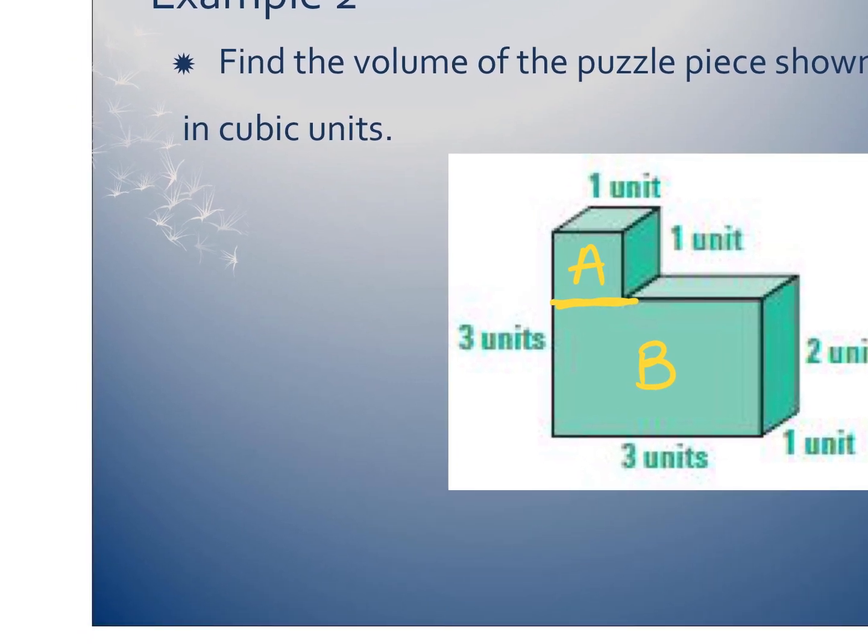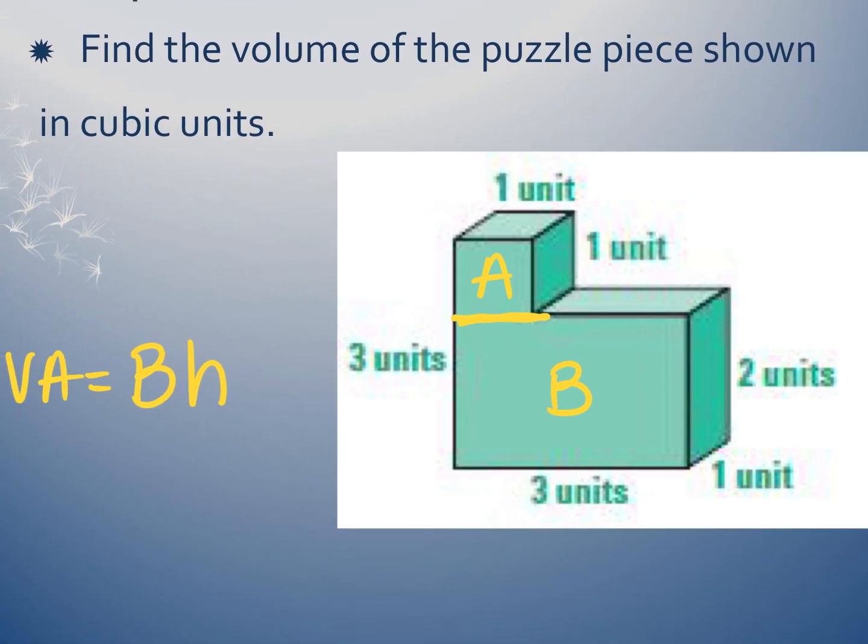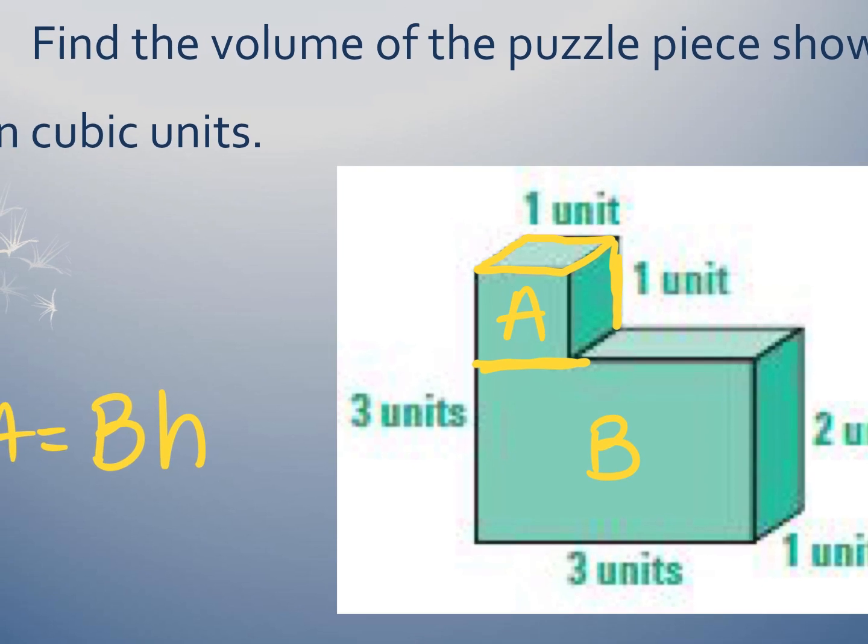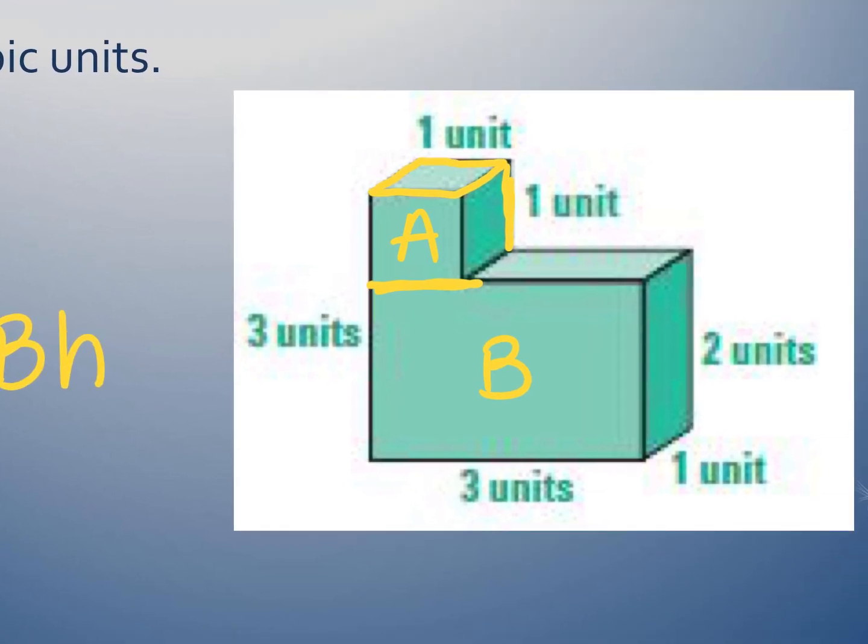So for prism A, we're finding the volume of it, okay? The volume of prism A, VA, is going to be the base area times the height. All right. Now, let's zoom in on the base. Do you guys agree that this would be the base of my prism, and this would be my height? Okay. What shape is the base? It's a square. How do you know it's a square, Zach? How do you know that all the sides are congruent?